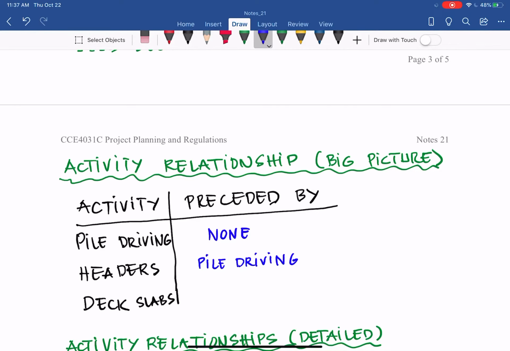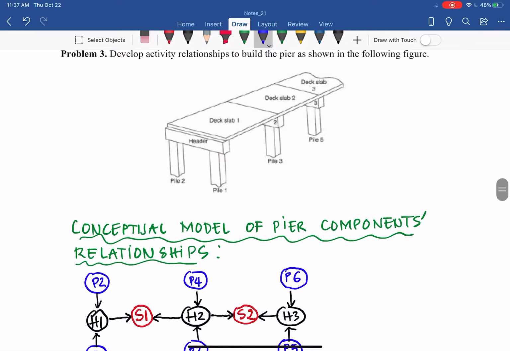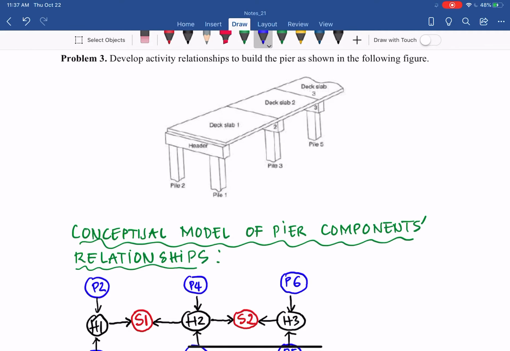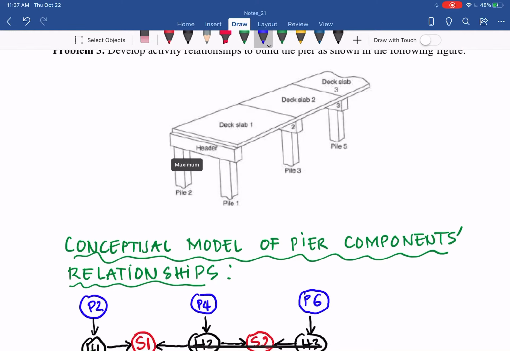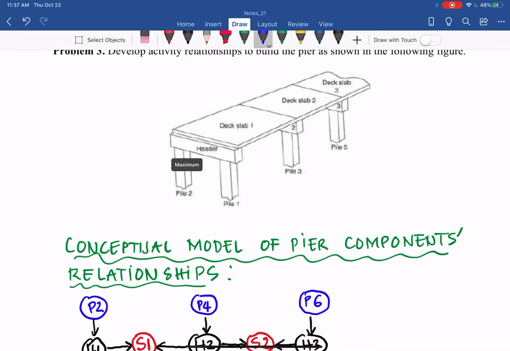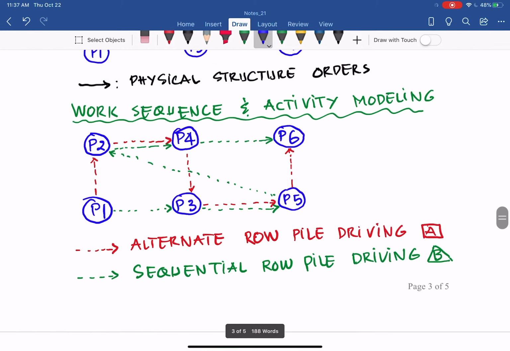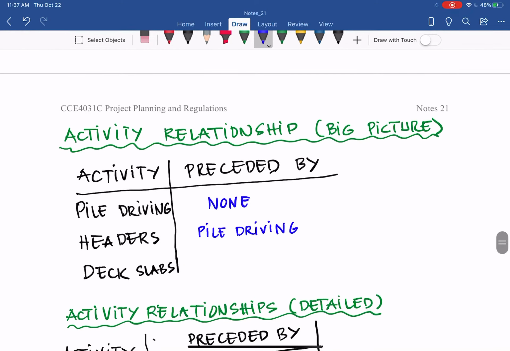And similarly, as you can see here, pile 1 and pile 2 have to complete before we can do the header. And then to do deck slab number 1, you need to have header 1 and header 2. So with that one, it means that the headers.